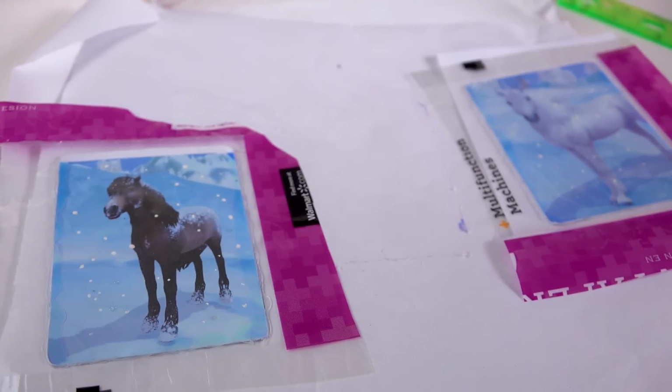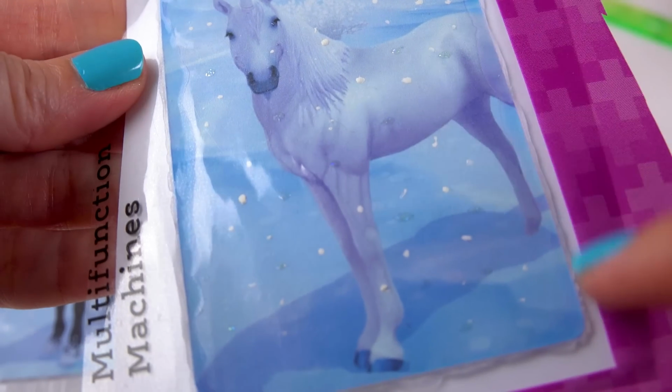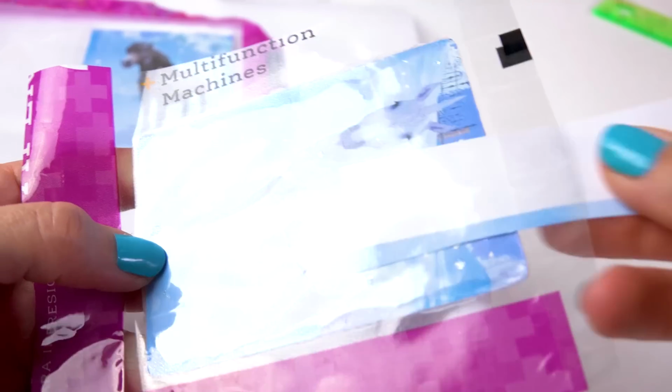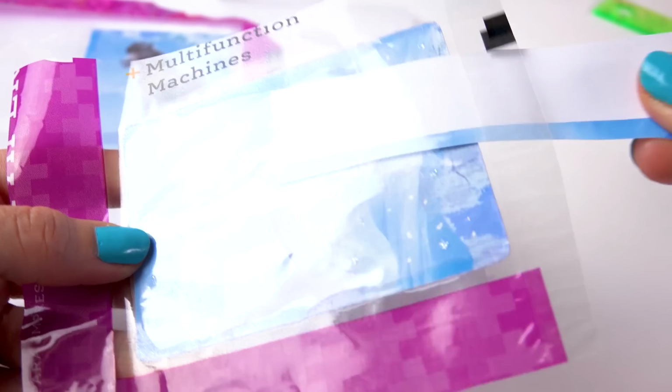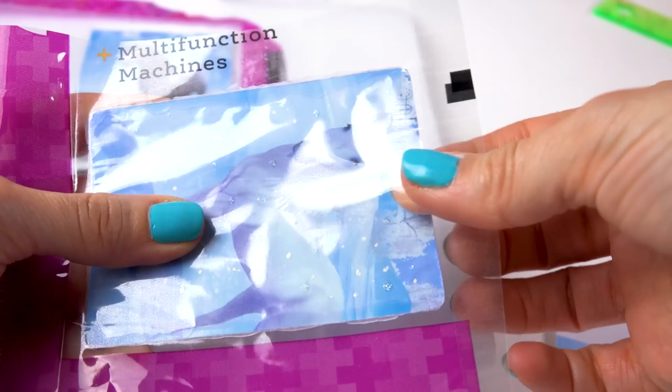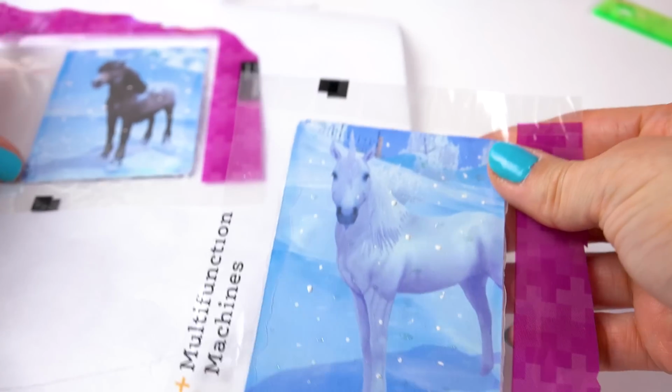Okay, I let these dry overnight and look, they did dry clear. Okay, so now what we're gonna do is we've got a little pocket here, right? See, just like that. This is all open still. So I'm gonna bend the card just a little bit, like that. And now we're gonna fill these to make the shaker.